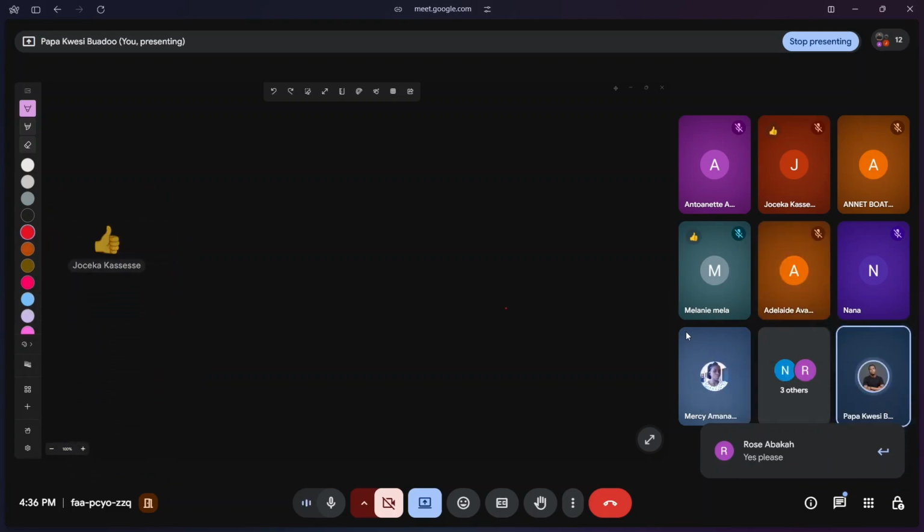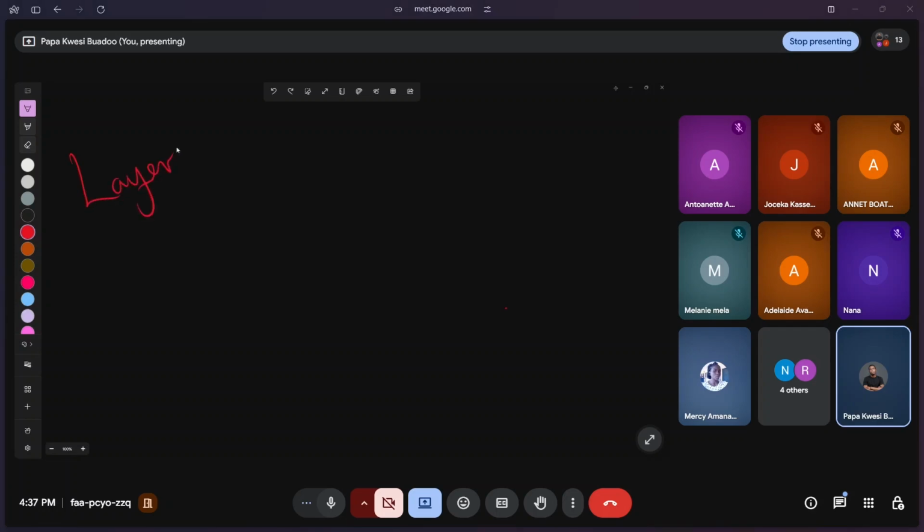In the world of design these days, currently in graphic design, there are tools that we work with to come up with the designs you see on social media or in print. Some of them are Canva, some of them are Photoshop, and there are other software and tools out there that you can use to bring your ideas to life. But before you can use those tools, you need to understand certain things about them. And those are the things we're going to talk about in this session. The first thing we are going to talk about is what we call layers.